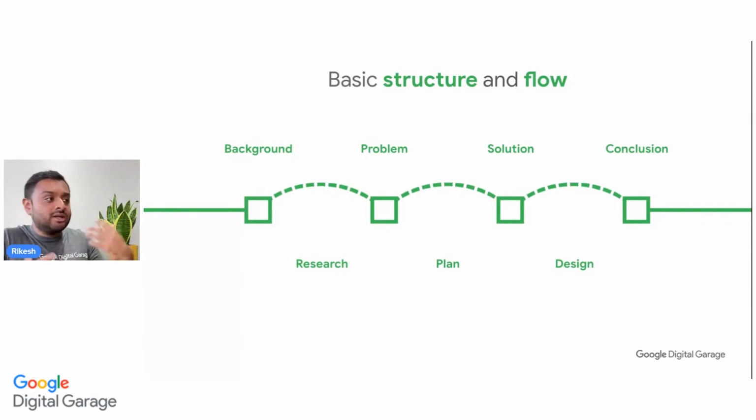So you've got your beginning. This is what we're going to talk about. You've then got your middle, the main content, and then you've got your ending, which is wrapping up. So in conclusion, this is what we talked about, and these are the conclusions we picked up off the back of that as well. And this structure gives a nice flow to your whole presentation in general. And you can see all of this is underpinned by doing thorough research and preparation, which is the stage that we've been going through so far in this session. Also planning, which is through this section as well, and then also designing, and that's what we're going to be coming on to next.